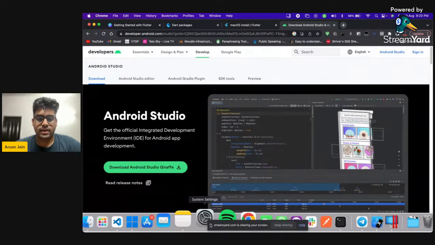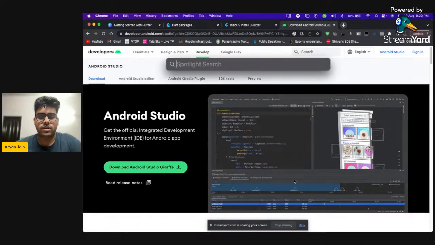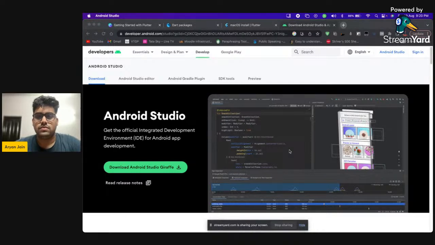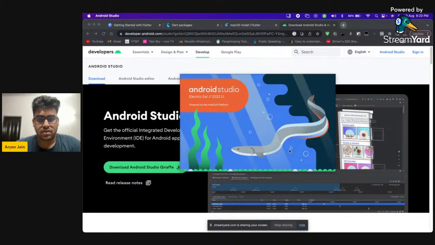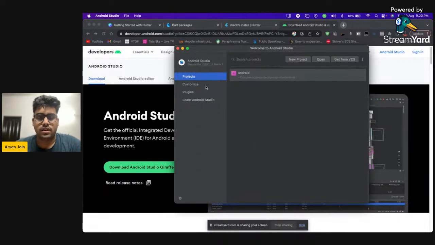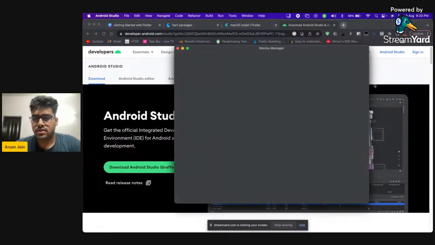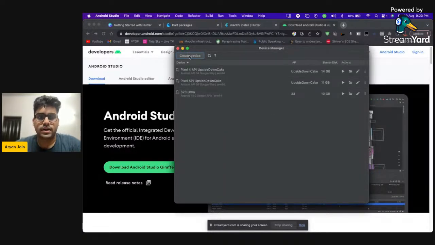Then, how to create your first emulator for your system? Go to Android Studio. I hope I'm clear to everybody. Now here, click on this button, the triple dots, to open the options menu. Then go to Virtual Device Manager, and then create a new device.